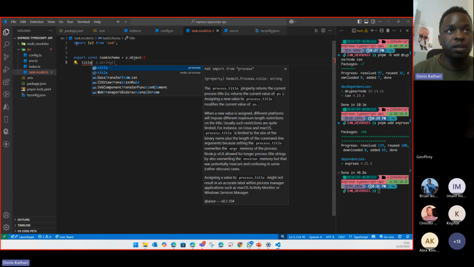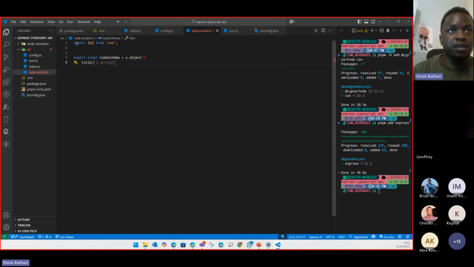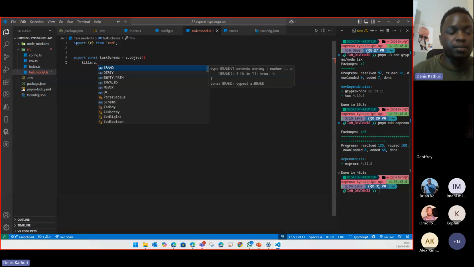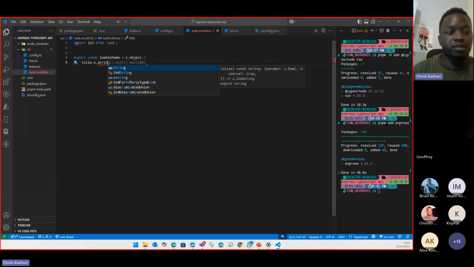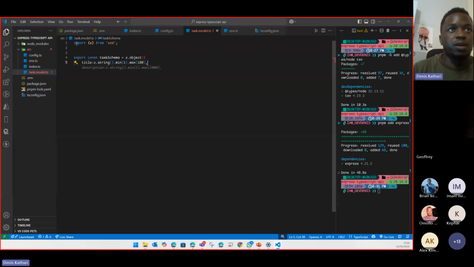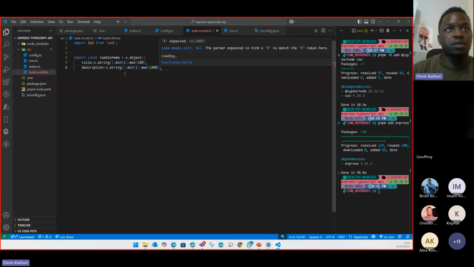This title is of data type string. So z dot string, just to have some length. So we want to make sure our title has a minimum of 1 character and a maximum of 100 characters. Then a description, which is also a string.